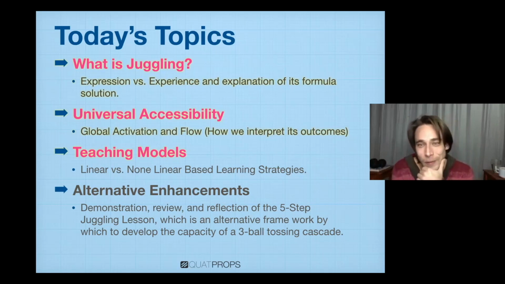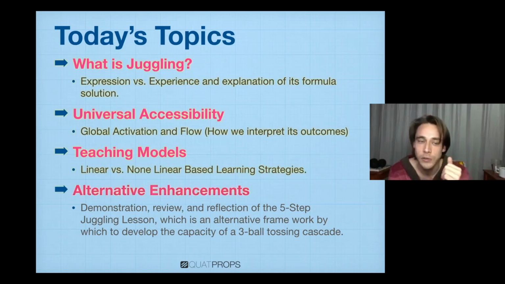So that's going to bring us into a conversation about teaching models and how we introduce juggling. Because the learning model is going to determine its accessibility, right? The learning model for music determines that it's more accessible. The learning model for dance determines that it's more accessible. The learning models for juggling determine it to be not accessible. And we're going to take a look at that inaccessibility, what causes it, what we got wrong.